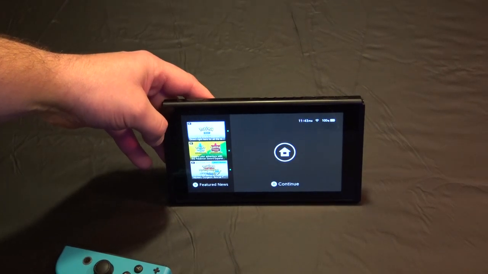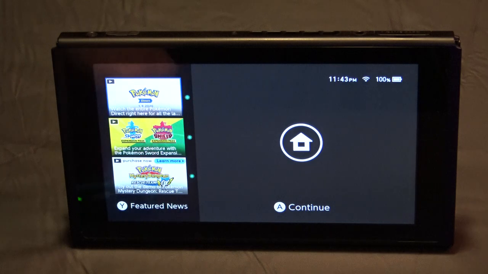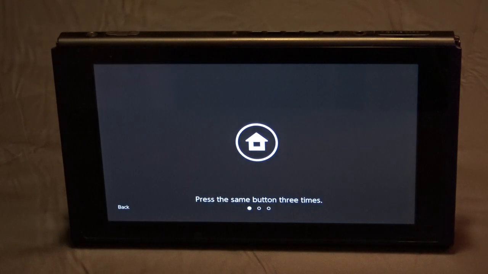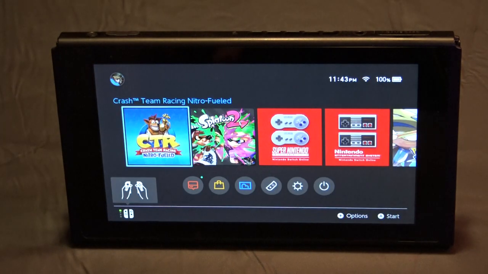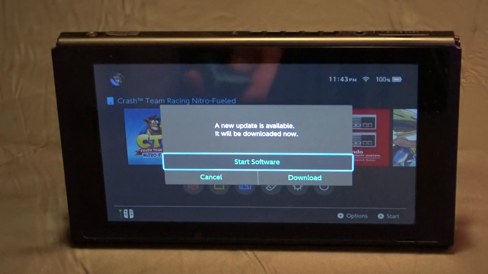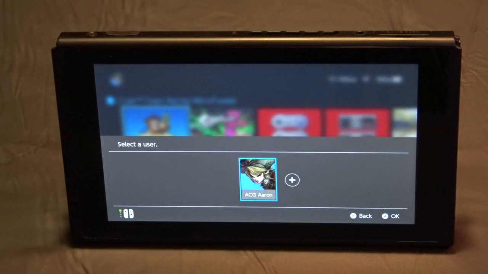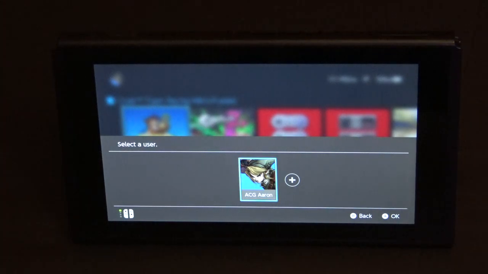Controllers. Let's zoom in. Wow, wow, wow. There we go. Kicking ass, chewing bubblegum. We're all out of bubblegum, guys. Alright, we got a new game. What are we gonna do? Let's just go ahead and start this software, guys. Turn the lights down just a little bit here.